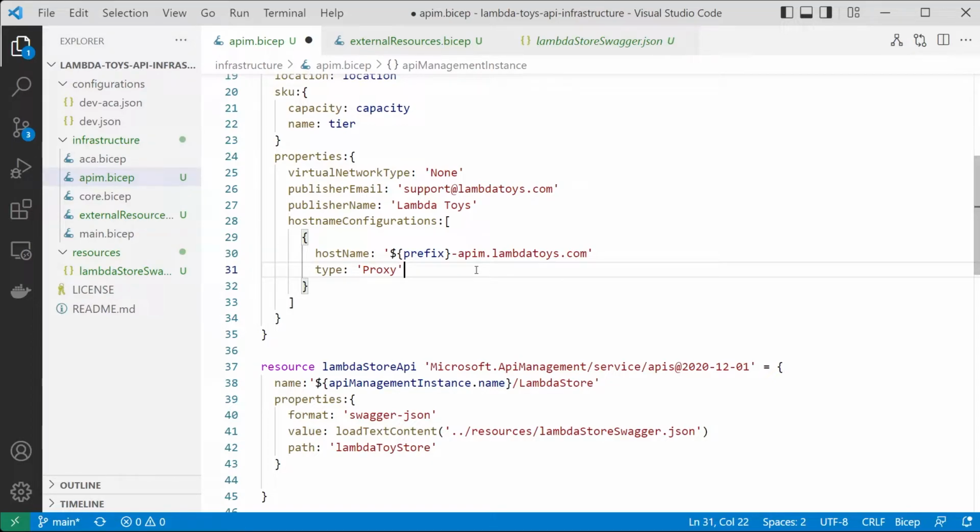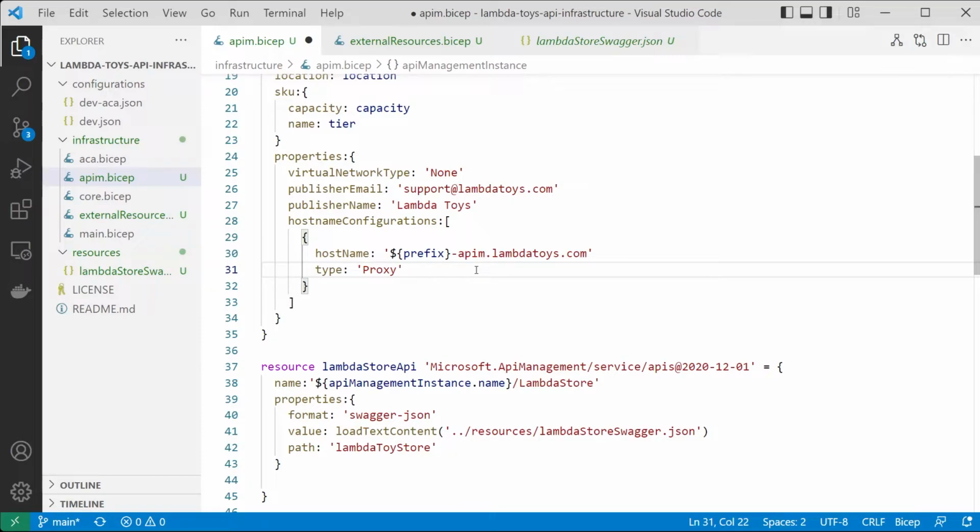What that does, if you ever use the managed resource certificate, it has to obviously prove that you own the domain that you're creating the certificate for. And the way that APIM does that is with asking you to create a DNS text record for the resource with a specific value, so it can confirm that you own the domain. Unfortunately, it complains if you create the resource without that existing, but you don't know what that's going to be until it's created, the value. So you can't actually use that, at least as far as I've been able to figure out so far.